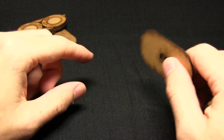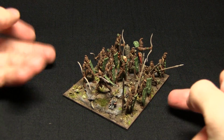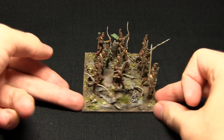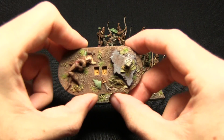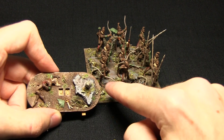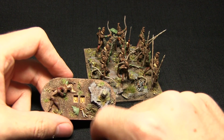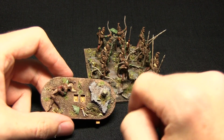So I'll just bring in some of my owls. So here are my owls for Kings of War, and I've gone for a woodland theme base, and as such I've designed my double dial counter to match them. So you can see there on both bases I've got the cork rocks, the trees, the grass, and also I've got a dead elf as well to signify that these guys are actually getting wounded, and this is what these numbers are signifying.